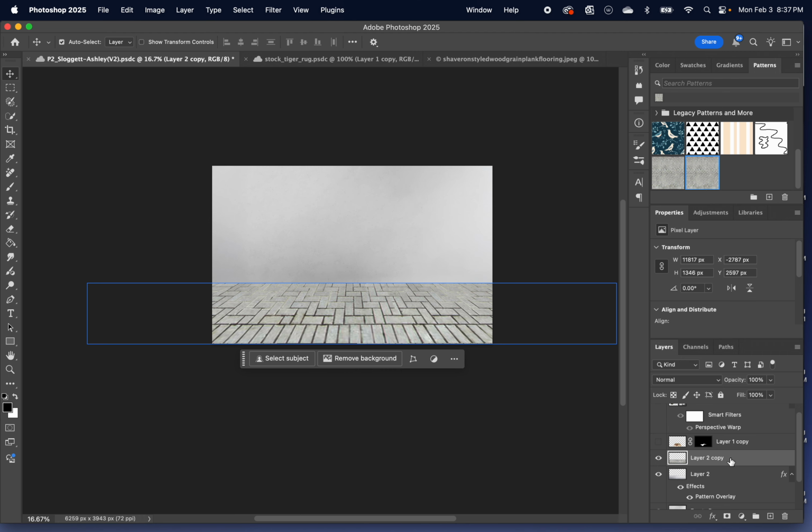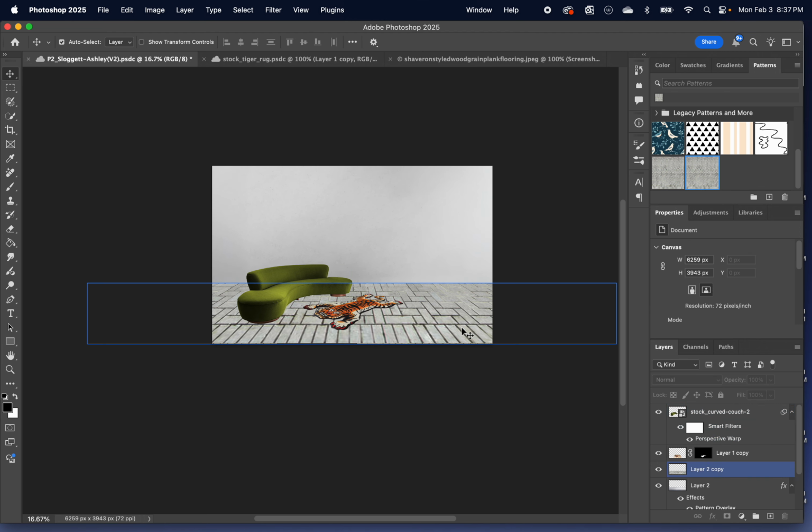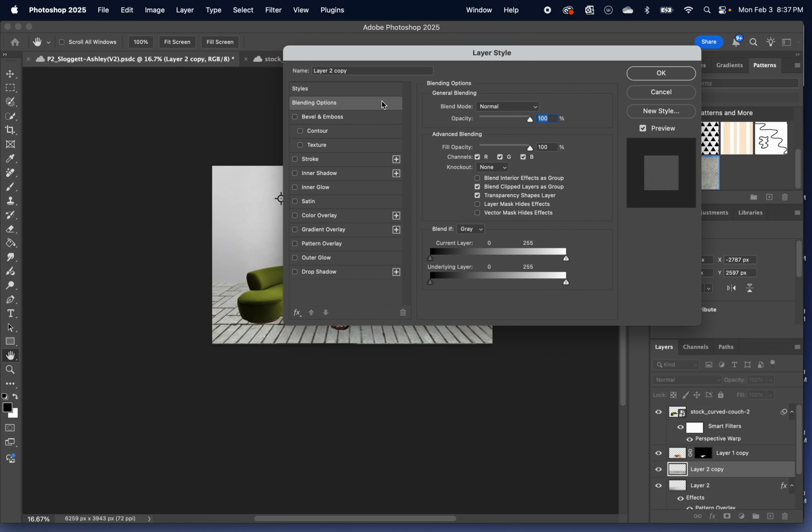Okay. So if I turn on my little rug and I turn on my couch, right? Now I've got this floor. It's a little much. So let's go back into our layer styles. I can actually change the opacity or the blending mode based on what I want it to do, okay?